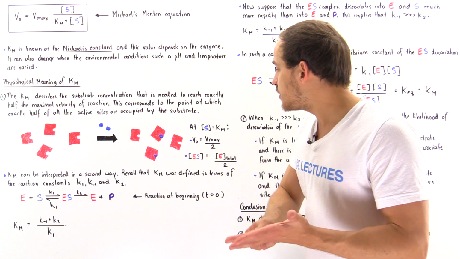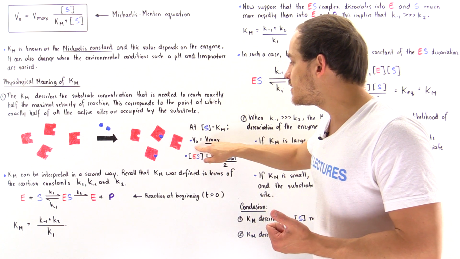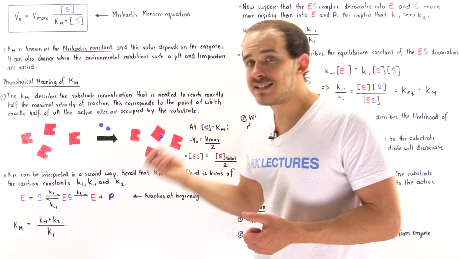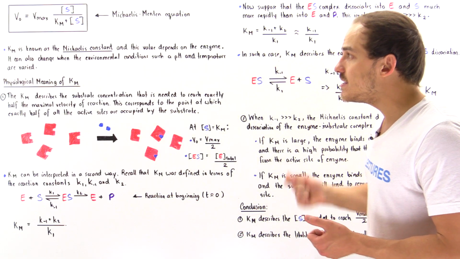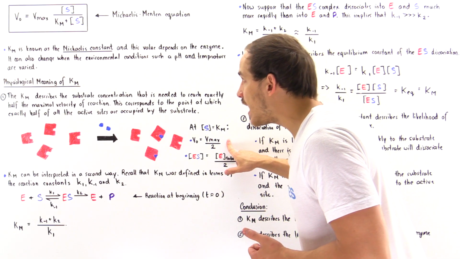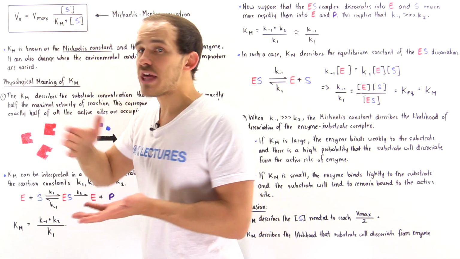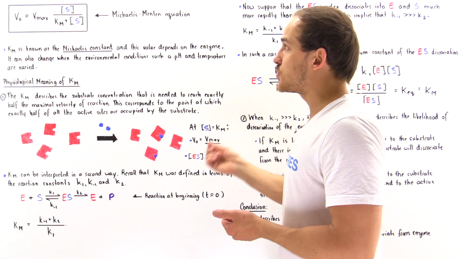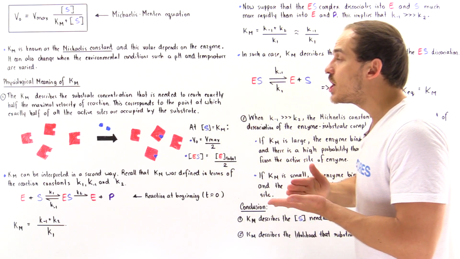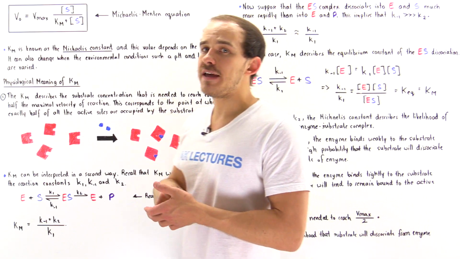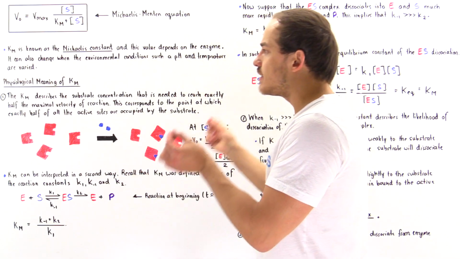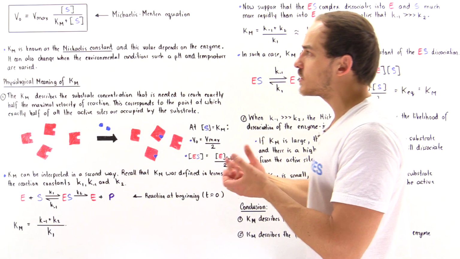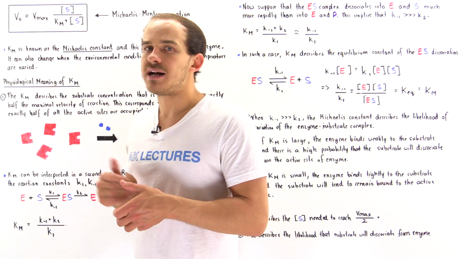Now, not only that, but what that also means is the rate of activity, the velocity of that enzyme, will be exactly half of the maximum. And that makes sense because if half the enzymes have active sites which are occupied, that means the rate will be exactly half of its maximum. So this is the first and perhaps the more important meaning of the Michaelis constant value.